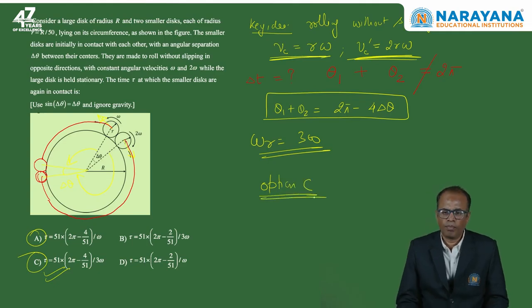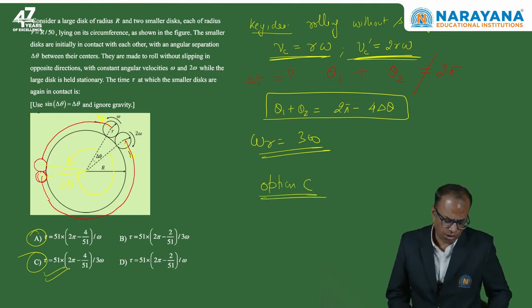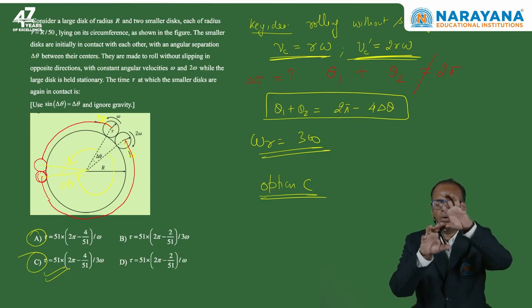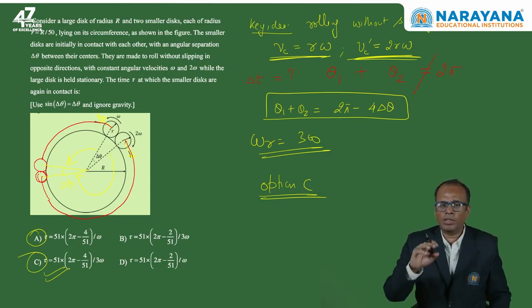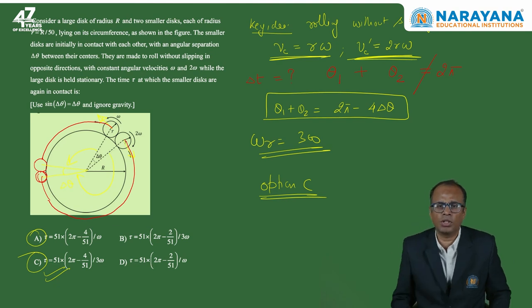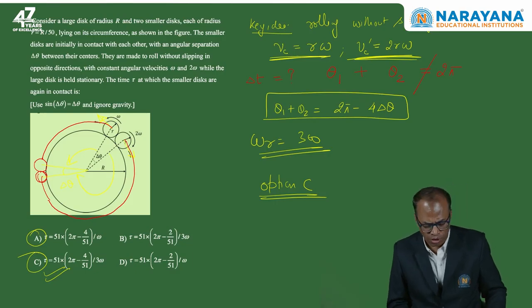So this question is interesting, and JEE has asked this kind of question earlier also. There was a question where a desk was fixed and a coin rolled over it, and it was asked how many revolutions the coin completes about its own axis while it completes one revolution. So a repeat kind of concept, and it is pretty common for JEE.